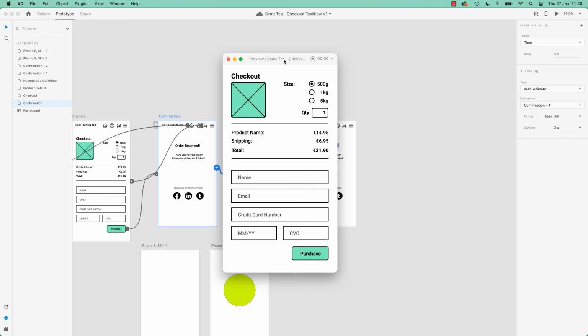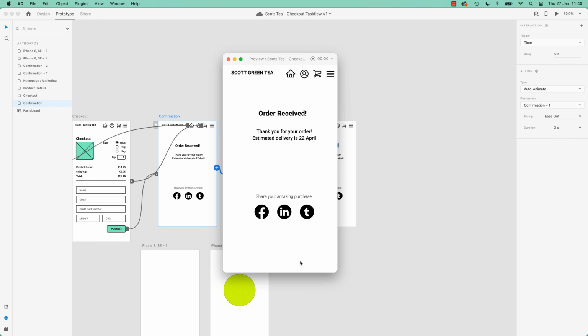Hi everyone, we're going to take our animation to the next level. Don't get too excited, but let's go. Purchase slides from off screen, and then a check mark appears. Okay, so it's to kind of show you the next step.